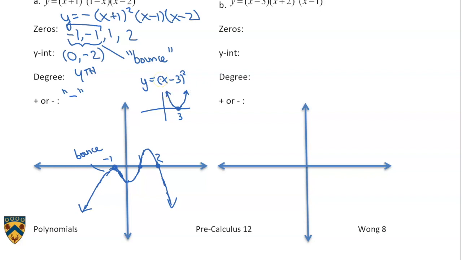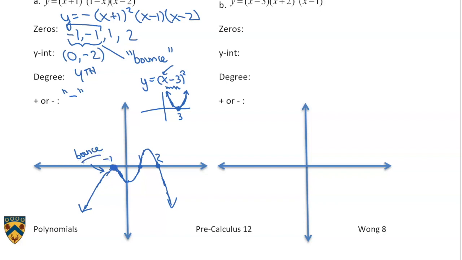It also means that if you put in a number bigger than 3, because it's being squared, it's going to produce a positive output. But if you pick a number less than 3 and you produce something that's negative inside the brackets, when you square it, it produces a positive. So there's no sign change. If you were to do something called a sign diagram, it retains its same positive features. It stays above there, and that's because we have a double zero happening right there. And so that same characteristic is what's happening here, where we have this bounce right here at -1.